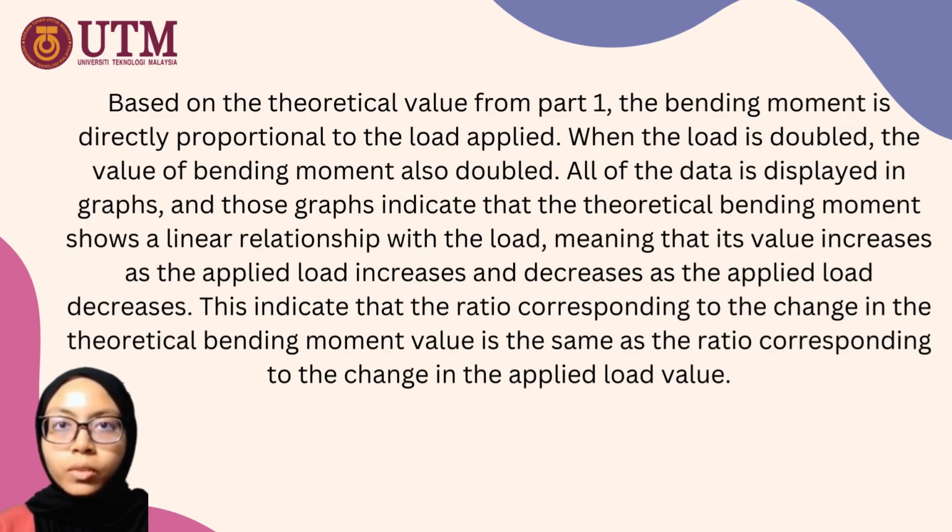Based on the theoretical value from part 1, the bending moment is directly proportional to the load applied. When the load is doubled, the value of bending moment also doubles, and all of the data is displayed in graphs. Those graphs indicate that the theoretical bending moment shows a linear relationship with the load, meaning that its value increases as the applied load increases and decreases as the applied load decreases. This also indicates that the ratio corresponding to the change in the theoretical bending moment value is the same as the ratio corresponding to the change in the applied load value.